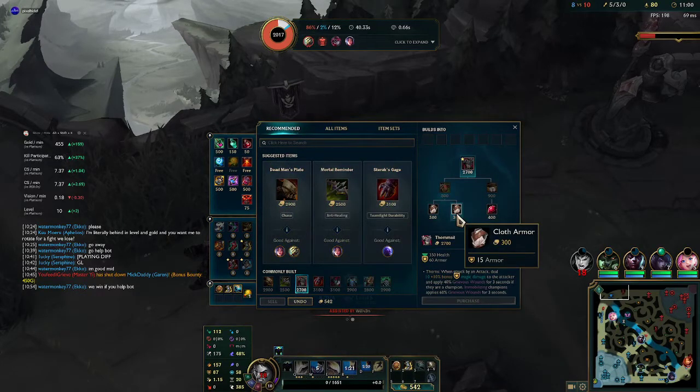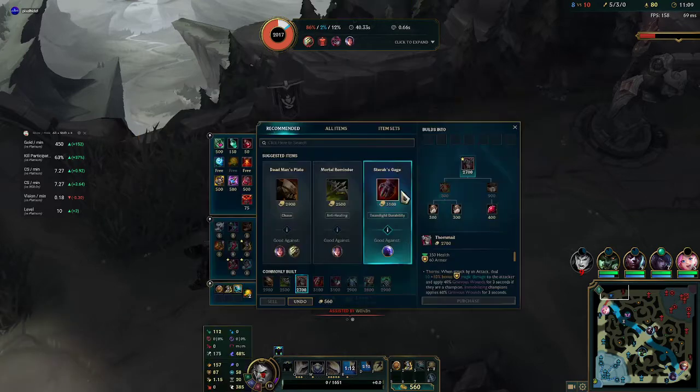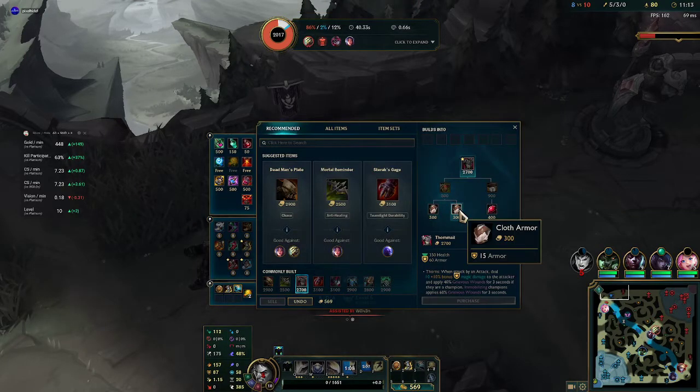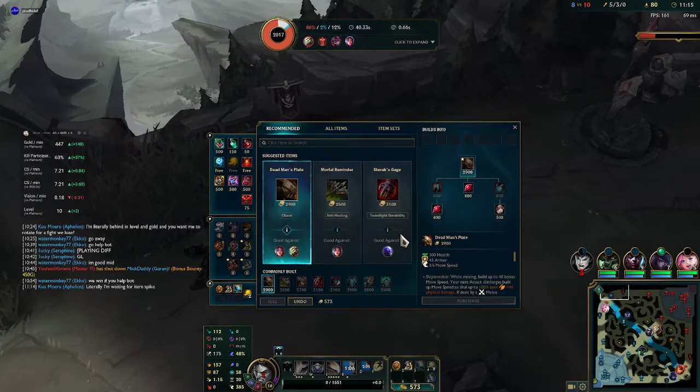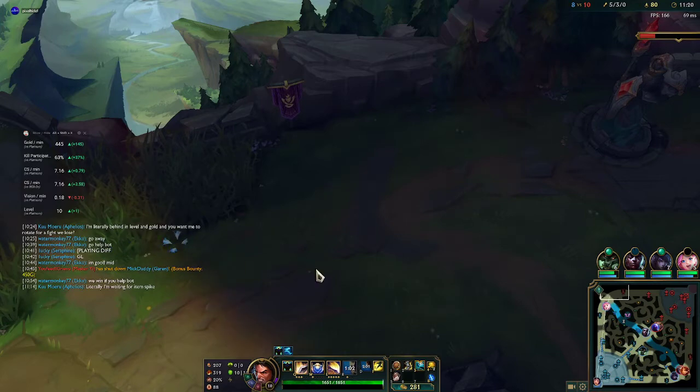Okay, now I've got my main damage item. I can go Black Cleaver, but I really don't need to. She'll be a little harder to kill without Black Cleaver. But honestly, if I go just anti-AD right now, just pick up some armor, I think that'll be really, really beneficial for me. So I'm gonna go and pick up at least the Bramble Vest.